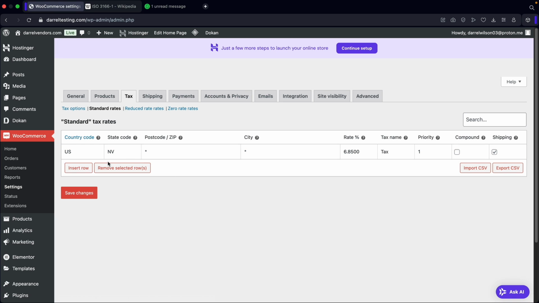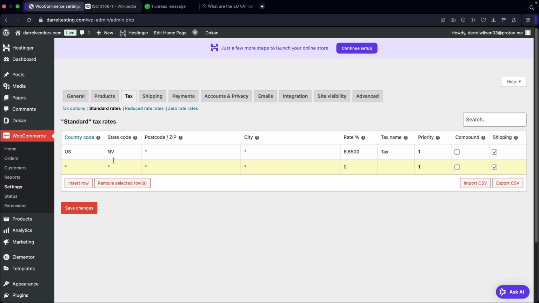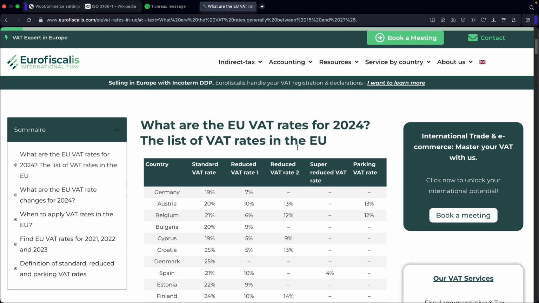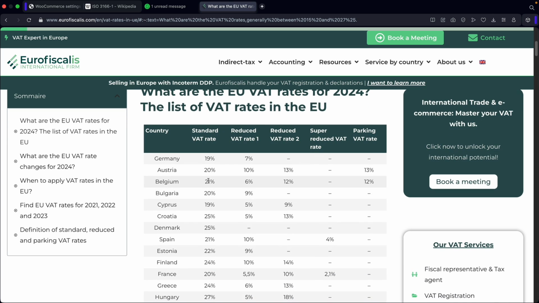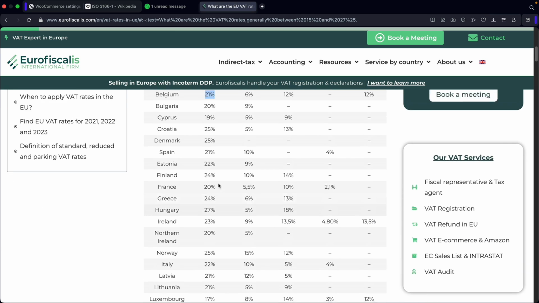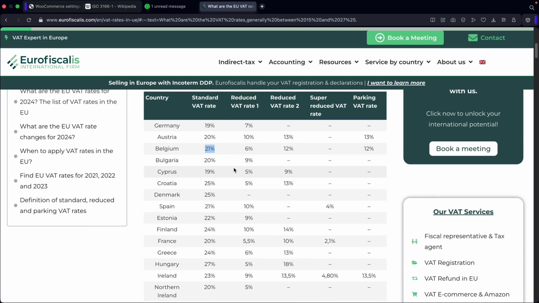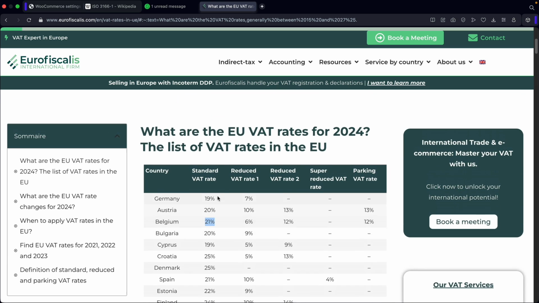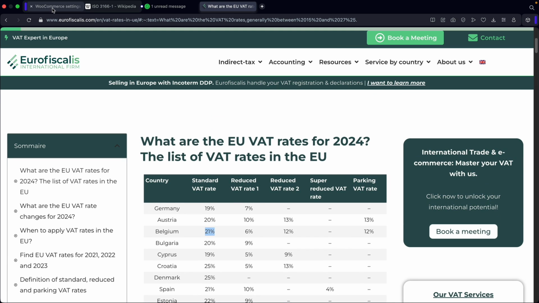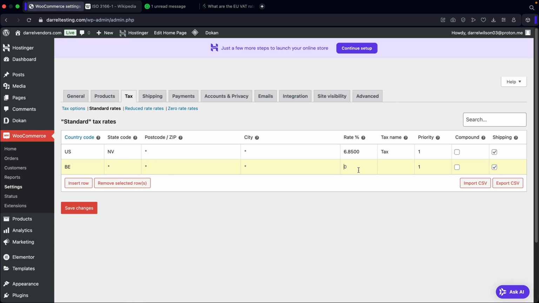Now, obviously, if we are selling to Europe, we might have to collect VAT tax or something else. So let's say, for example, you are in Europe. I know Europe is subject to VAT tax, so we can put something like BE for Belgium right here. I'll go over to eurofiscalist.com, and they have a lot of the standard rates for a lot of these countries. So I'll enter 21%, which is crazy high. I mean, taxes in Europe are nuts, right? Like 21%, that's a lot of tax. I could be wrong here, but I do believe that this is the standard VAT rate per country. So I'll go back over here, put in 21%, and save those changes.